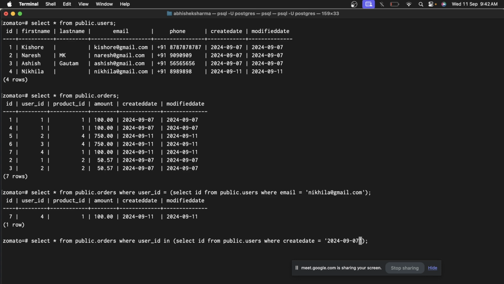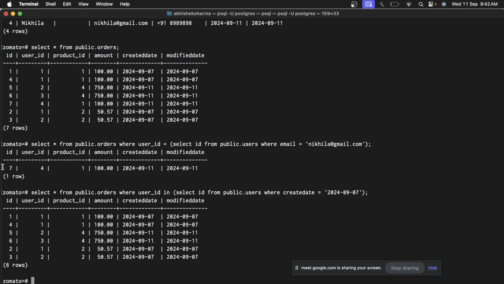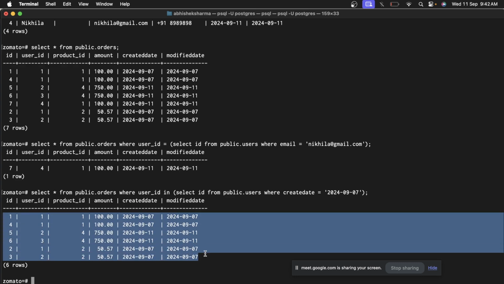Cool. Now I will get 3 rows, right? I will get these 3 rows, 1, 2 and 3. If I hit enter, then I get these data, right? For 1, 2, 3 users, we have data.